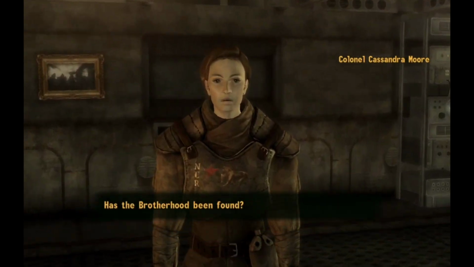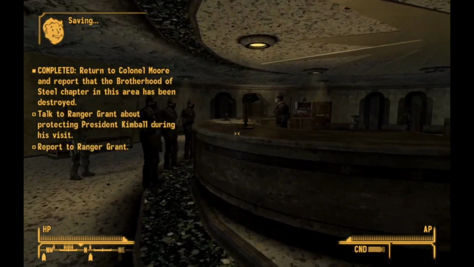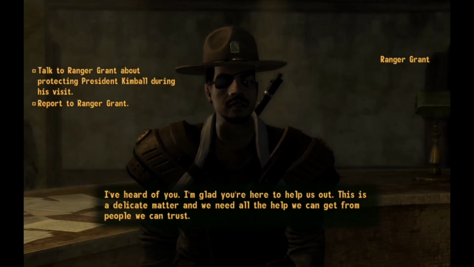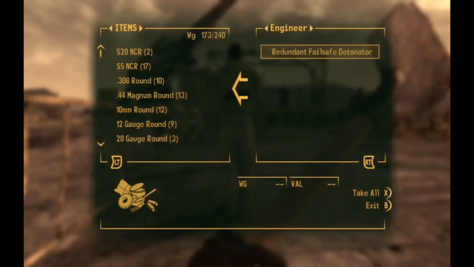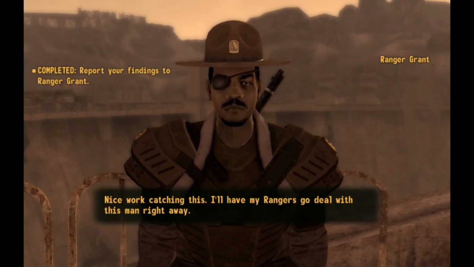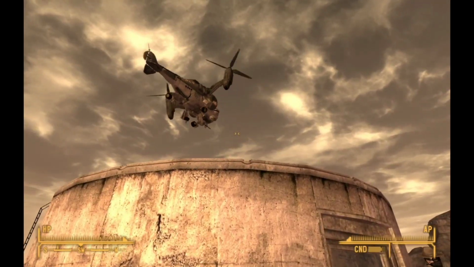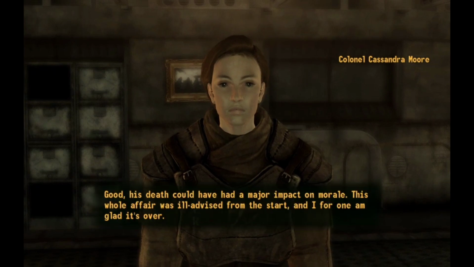Colonel Moore's reaction doesn't change, whether you murder them all or just bury them all. And this time, luckily, Ranger Grant is working. He turns around and gives me the quest and moves it along just as he's supposed to do. We get ready for the vertibird to arrive. I quickly steal the detonator from the engineer, show it to Ranger Grant, and attack the engineer before he even got a chance to stab anyone. I watched as the president flew away safely in his vertibird, and reported the good news back to Colonel Moore.